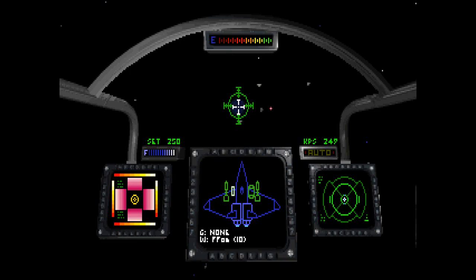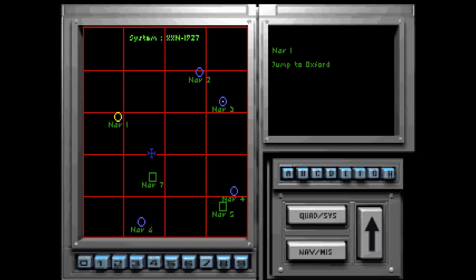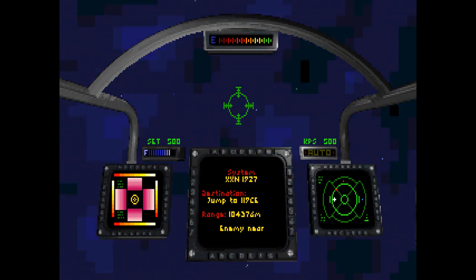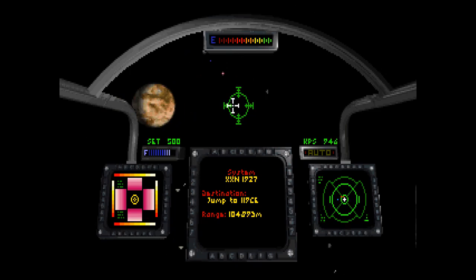Okay, we're gonna arm our guns and our new missile launcher here. We're up to 5. Top speed at 500 clicks, but now we're gonna use our afterburners to complete the trip to the nav point. Alright, here we are in XXN. Quick jump to 119 CE. Got some hostiles now on our radar, so we're gonna have to afterburner our way over there. We also see a large brownish planet off in the background on the left.